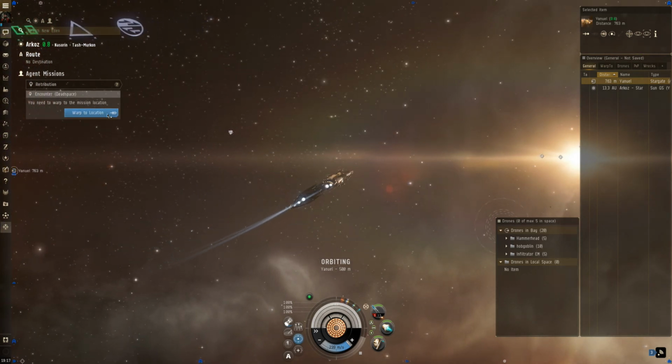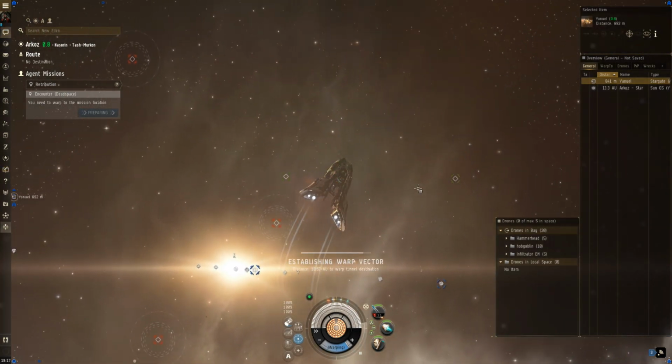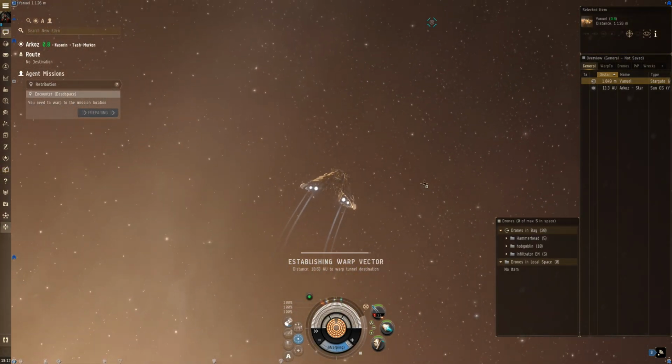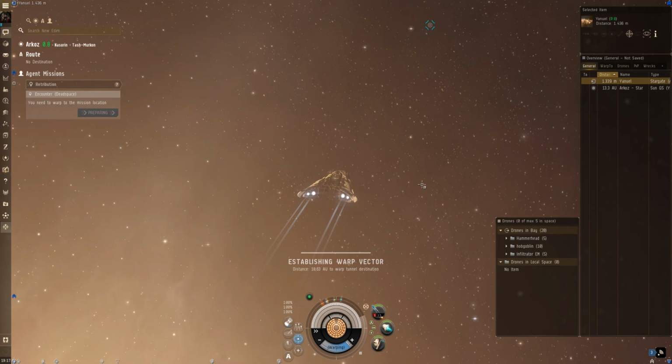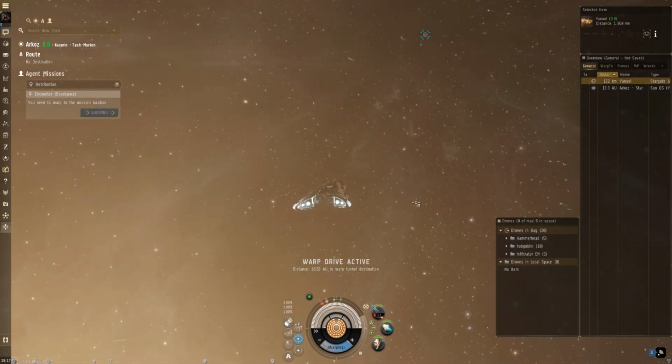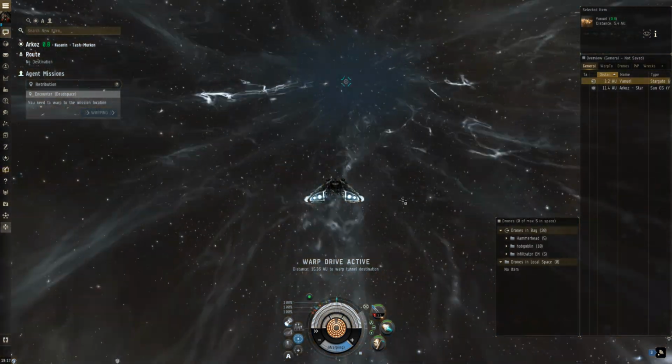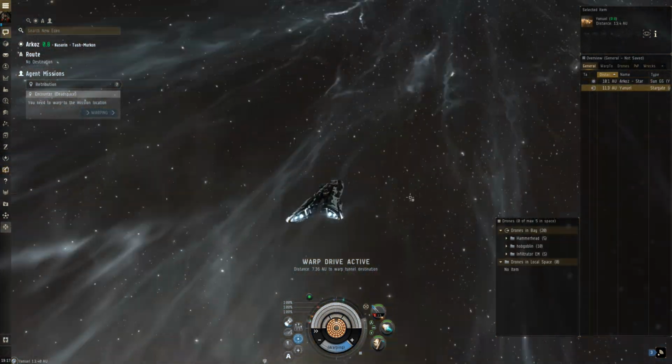So I'll just warp to the location. Warp drive active. And we will see how this works out. It's one of the tougher level 3s straight away, so it's a good example to see if this ship is usable in a level 3.